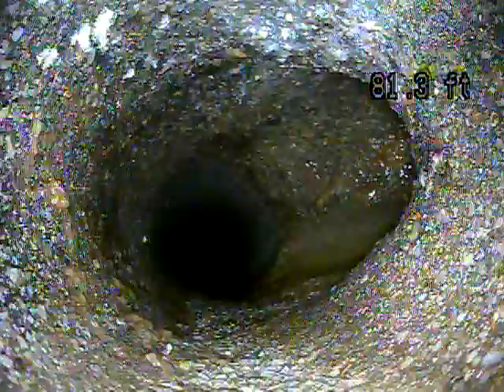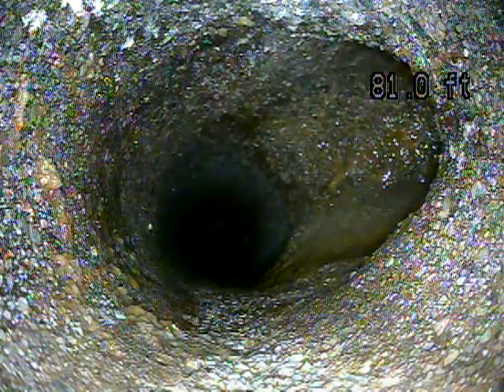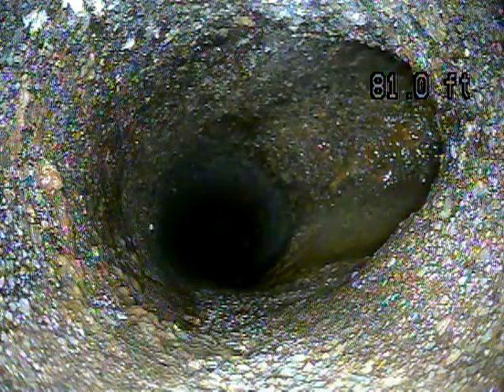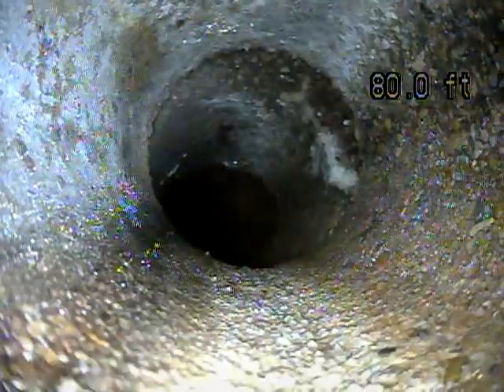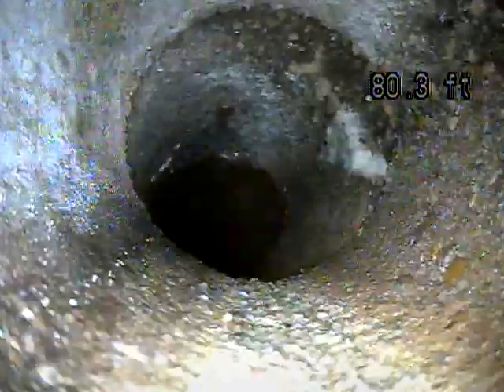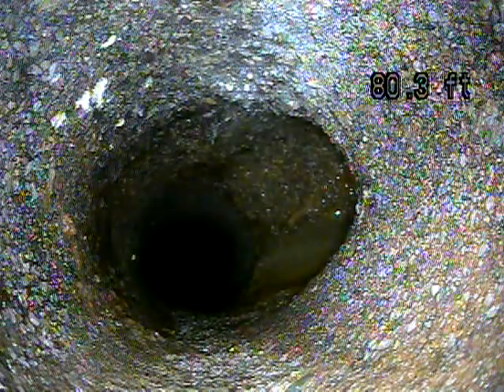You have something feeding into your line — it kind of looks like a possible shared line, which is super uncommon. It's possible that since you have a shared driveway, you also have a shared sewer line. I would inquire with the sellers to see if that's a possibility. It also could just be a clean out, but typically clean outs go out through the top and not so much through the side.